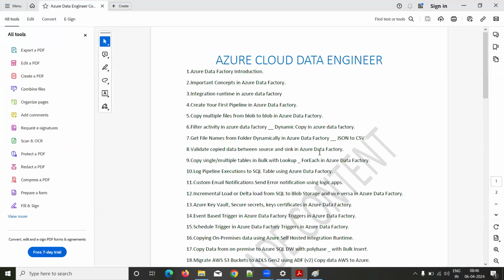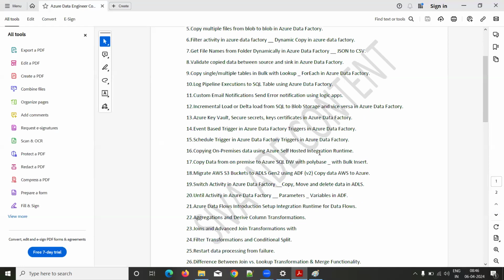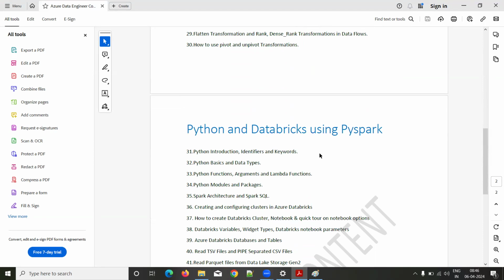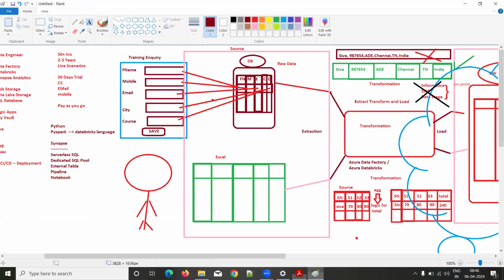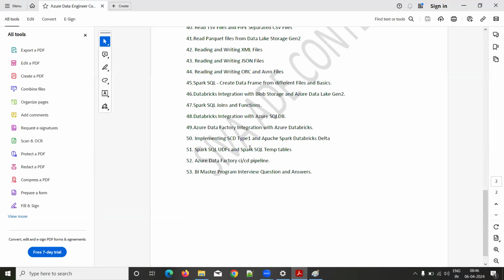So this is our course content. First we are going to learn very detailedly about our Data Factory. Then we are going to learn our Databricks. After this, actually in this note here, I did not add the Synapse part, but the Synapse I have mentioned here, that also we are going to learn. But once you learn these two things, you can easily work in Synapse, because Synapse is nothing but all together of these two, the Databricks features and Data Factory features.